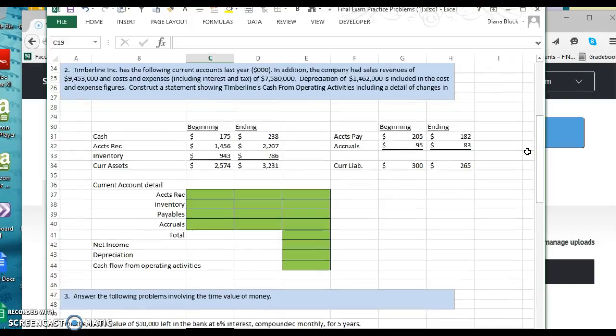On this second problem, you're going to generate cash flows. You're going to find out some information that will help you put together a statement of cash flows. So this is the operating activity section that you're going to complete. And so what you would do is just add in here in this column the beginning amounts for all of these different accounts. So keep in mind, some of it's over here and some of it's over here, depending on what you're looking for. So the accounts receivable is clearly over here, so we'll add that in. The inventory is over here, so we can add that in.